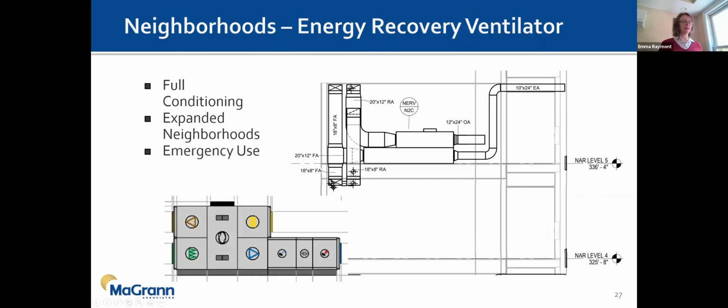And then in the end, we ended up doing 2 floors together. This is a section from our Revit model showing this unit sitting in the mechanical room on one floor, distributing fresh air and exhausting to that level, and also running down to the floor below and doing the same thing to the same set of units. It's 2 floors that are identical, above and below. One of the reasons we did this was to get into a slightly larger piece of equipment that allowed us to do a full conditioning of the air that we're providing. Remember, we were talking about the ERV tempering the air that's coming in, but 50-degree air in the middle of winter dropping on the back of your neck, not so bad.